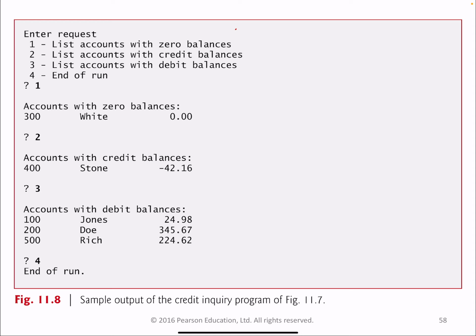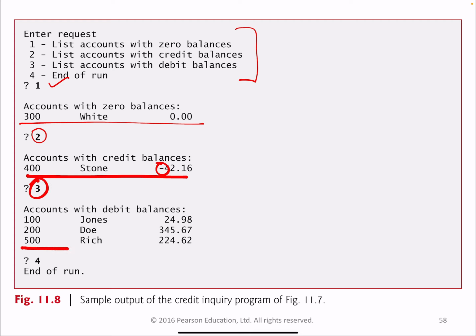So the options are printed out once, the user enters 1, and it'll show you accounts with 0 balances. If you enter 2, it'll show you accounts with negative balances. If you enter 3, it'll show you all the accounts with positive balances. If you enter 4, it'll exit the program.